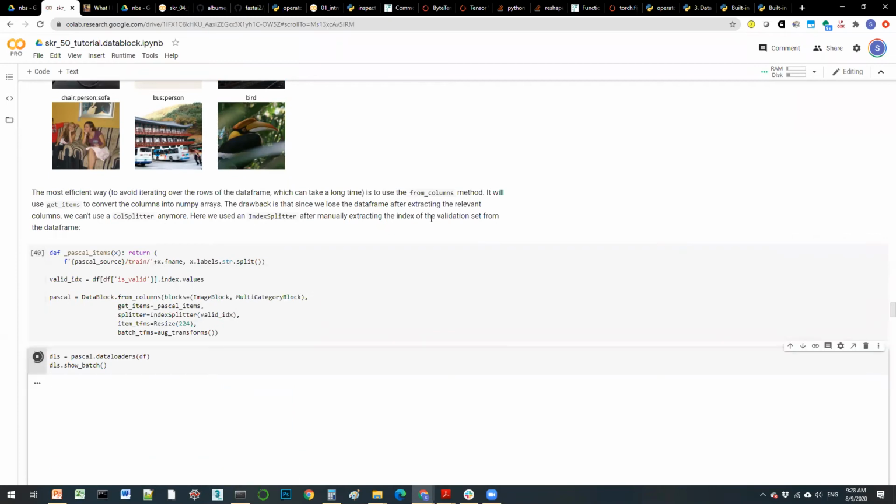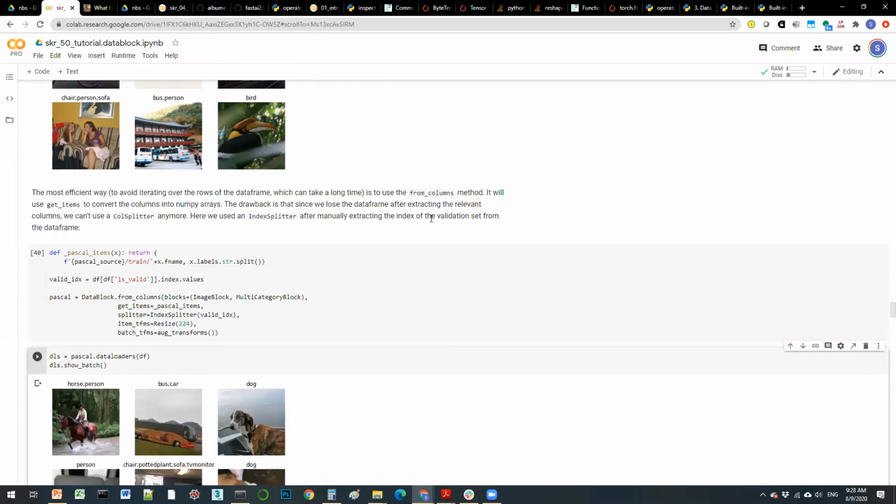These are just nice to point out the fact that he didn't use a get y in this case, which shows that in general get x and get y are no ops, so you can use your get items for literally everything. He didn't use a get y in this data block. He did everything in the Pascal items function. He got the tuple from there. So yeah, highly flexible.